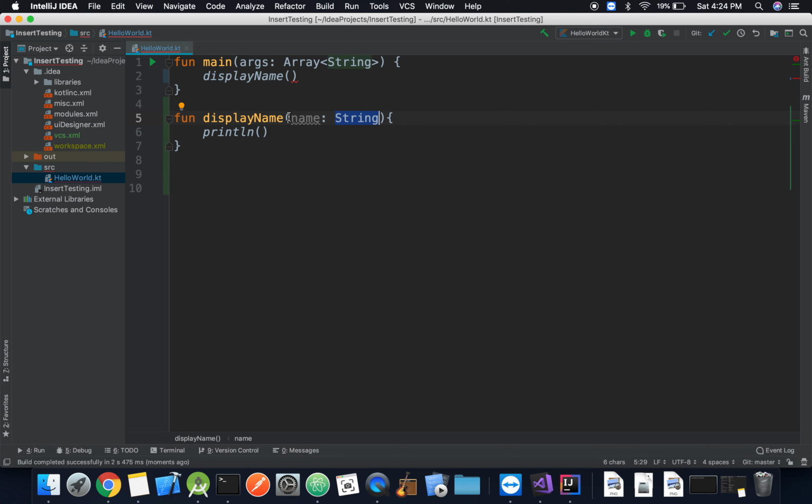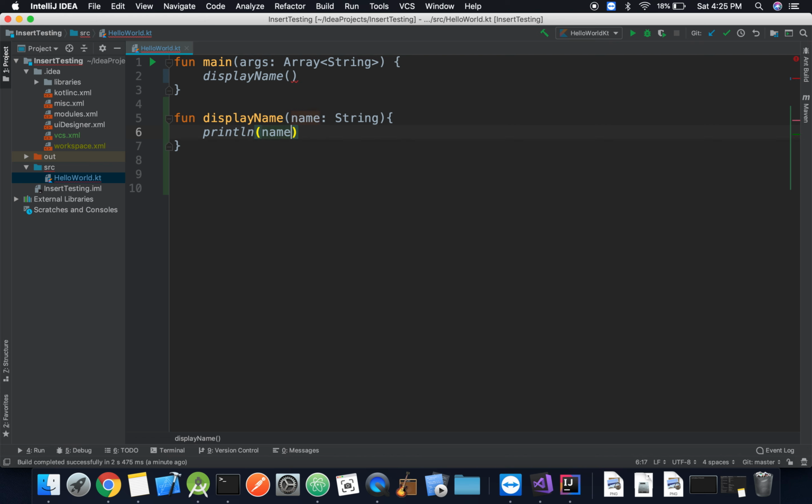We pass in parameters so that our function can do things with them. It's saying, hey, we don't know what the name is or anything about the name, but this is the logic inside here that we're going to run with the name. So whatever you pass through here, make sure that it is a string and that we can actually run this logic. So we're going to print out the name.